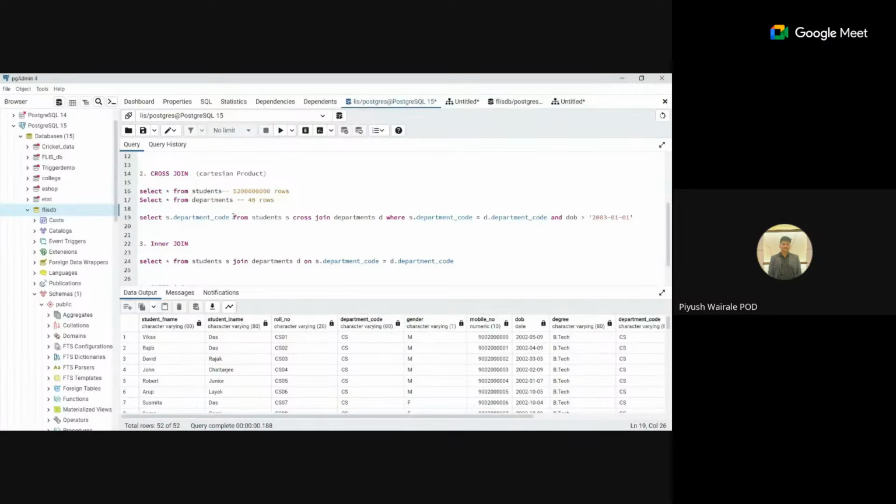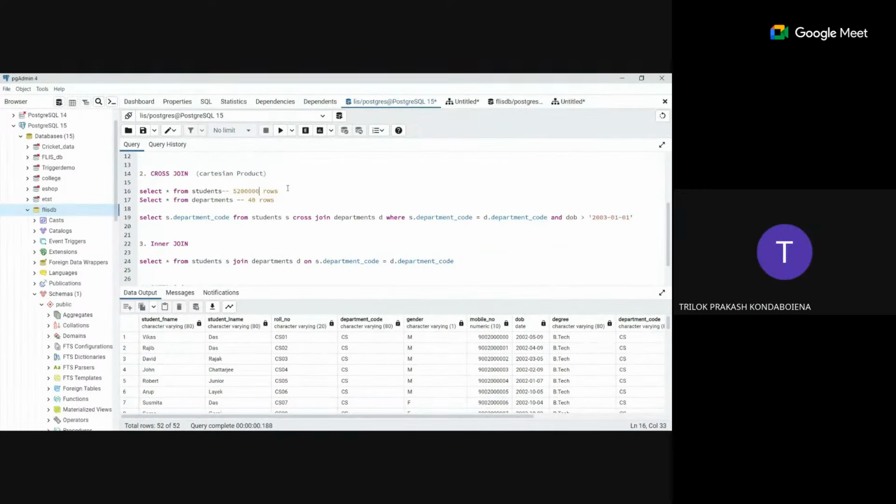But if you perform an inner join, before getting an output, it will try to match with this one. So you can see this is a lot quicker than that. So the time taken is less with inner join. That's why we say always go with the inner join. Okay.